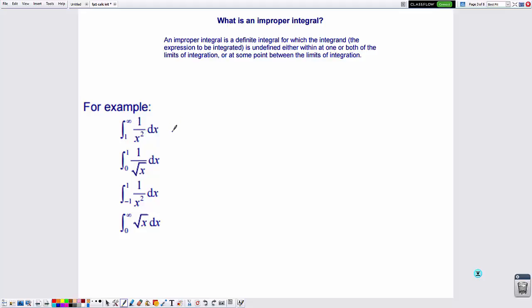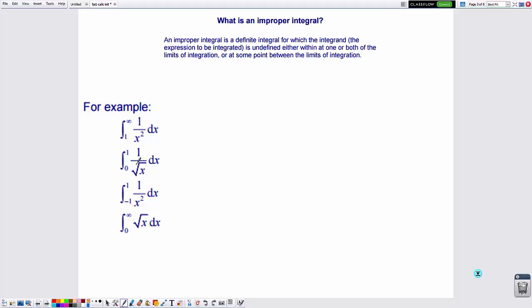In an exam question, if you're asked why this integral is improper, you'll simply say it's improper because the upper limit is infinity. For exactly the same reason, the last one here is also improper because the upper limit is infinity. When I say undefined, well, 1 over infinity squared, you could say that's something very, very small, but it's not equal to a number. We can't actually work out 1 divided by infinity squared, because infinity itself is not a number. So this is undefined, and improper, because the upper limit is infinity.